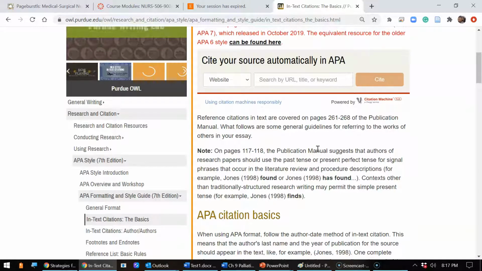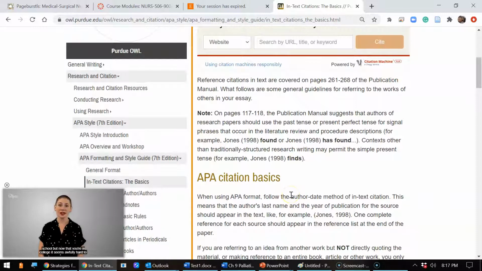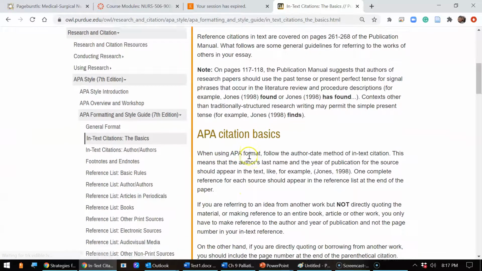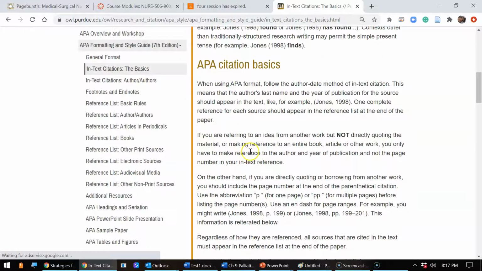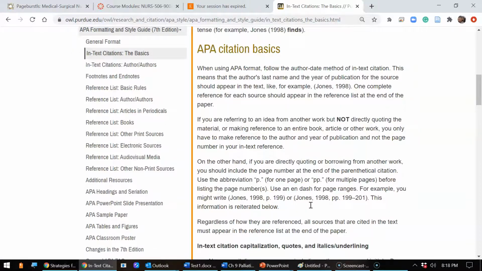But in general, we expect you to read the information, synthesize it, and put it into your own words. So try to limit direct quotes. That actually makes your citation a little bit easier. If you don't use a direct quote, then you don't even have to put a page number of where you got that quote from. That's typically what I do. I'll write a sentence, and then at the end of the sentence, I'll put the author's last name, comma, and then the year of the citation, like right here. If I'm not doing a really direct quote, I don't even put the page number. You can, it's not that big a deal.